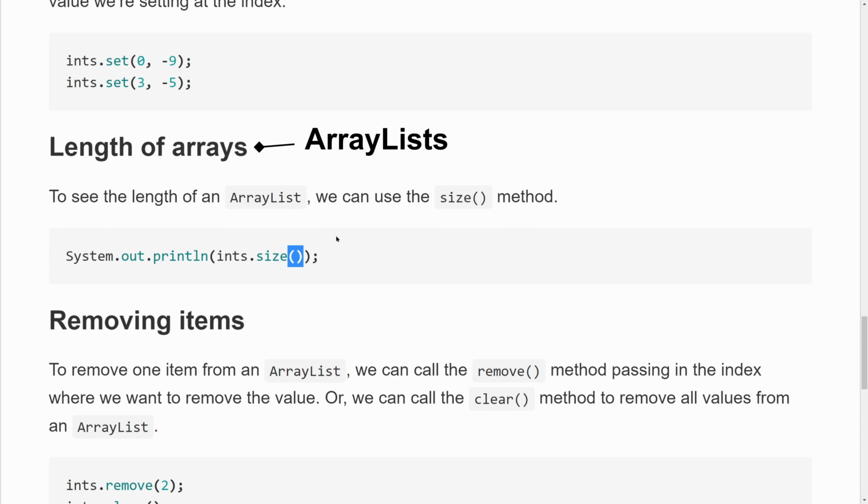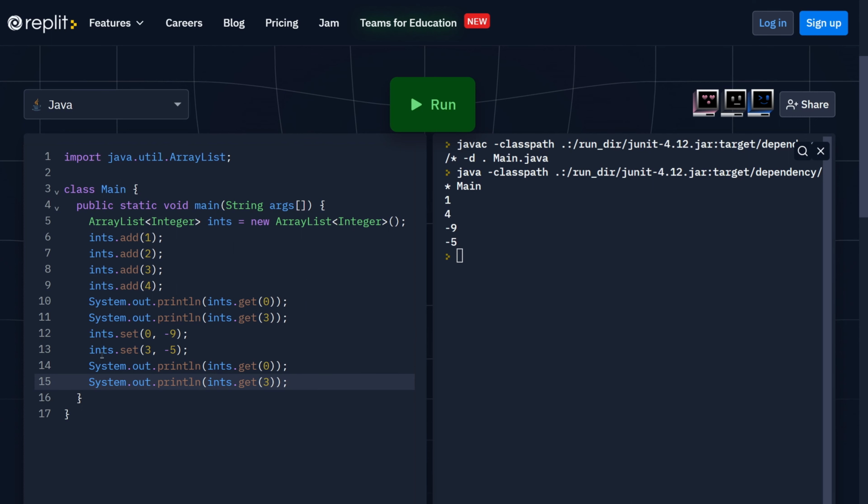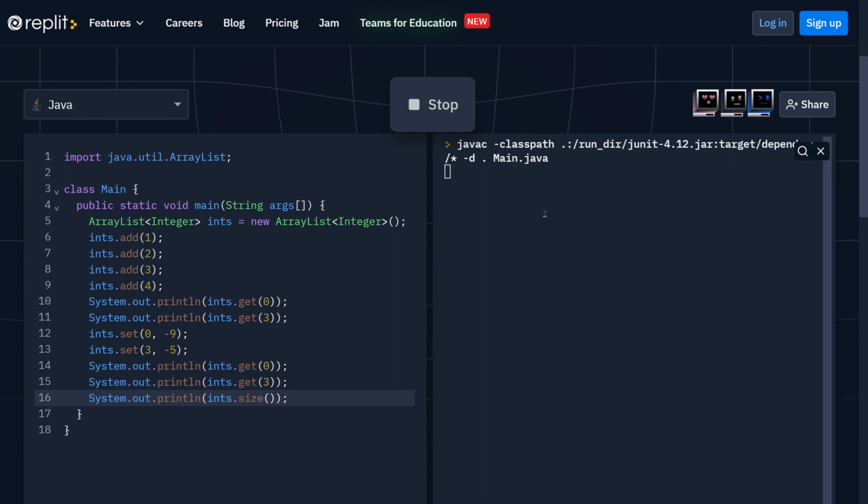That's because in an array, the length is static, whereas in an ArrayList, size is actually a method. So because int has a dynamic length, we call a method to get its length. So let's take a look at how many elements there are inside of our ArrayList. We should see 4. And indeed, we got the number 4 printed out.